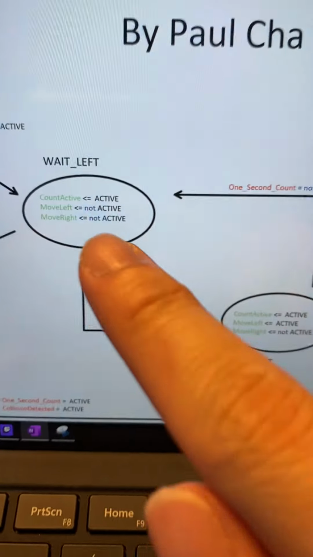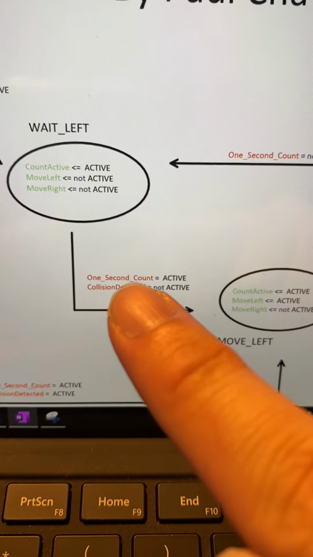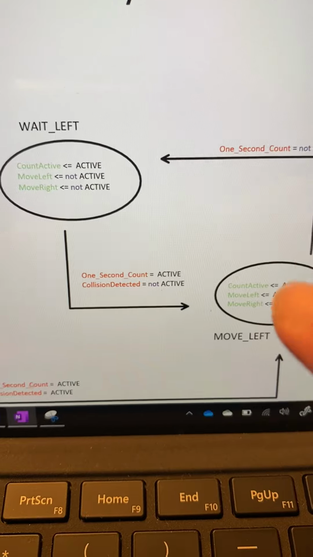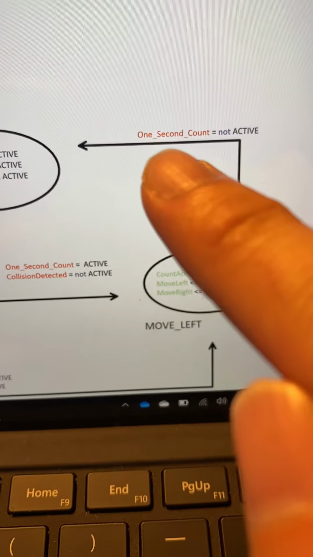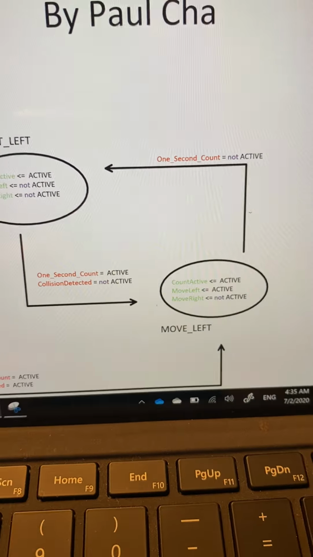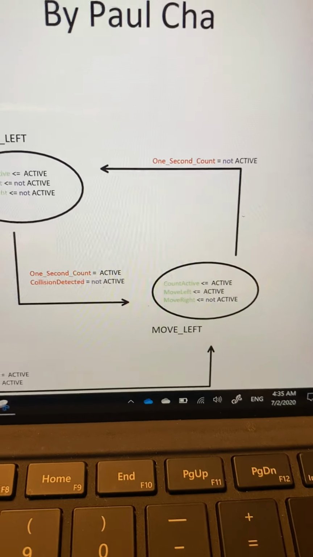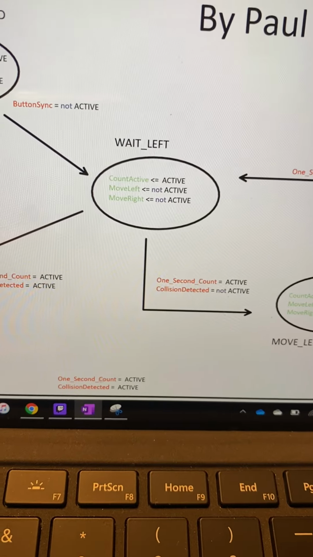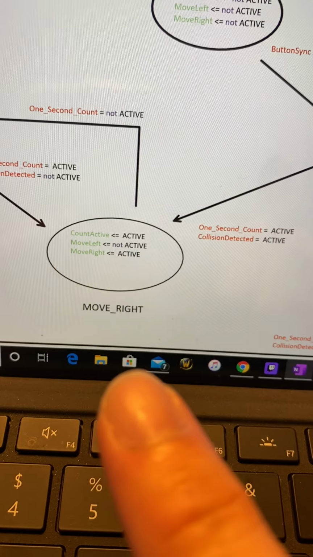Back to this right here. So wait left, if collision is not detected and the 1 second pulse is active, then it will shift left. And as soon as that 1 second count goes off, which is roughly like 1 nanosecond, as soon as the next clock cycle, it's gonna go back to wait left. Now, if the collision is detected, it will move right.